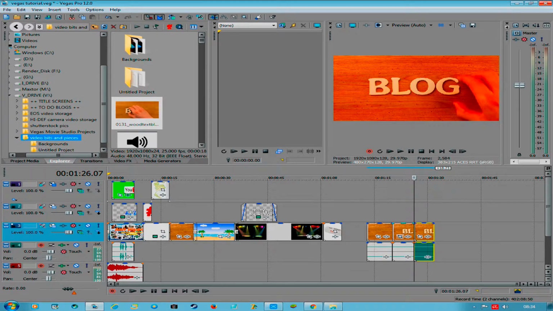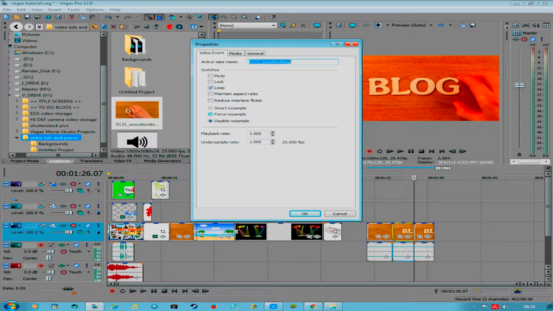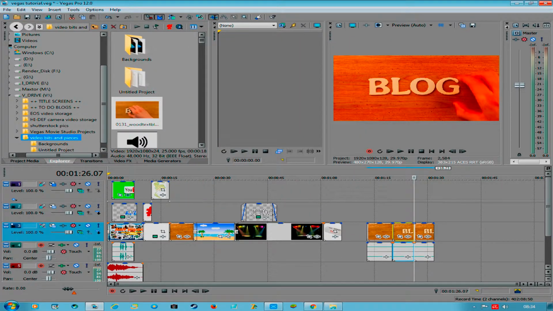So if we have a little look at the middle one, you can see it's the same. So do remember to do that before you start editing, because otherwise you'll have to go through every individual part of every clip, and that, trust me, is a pain in the backside.